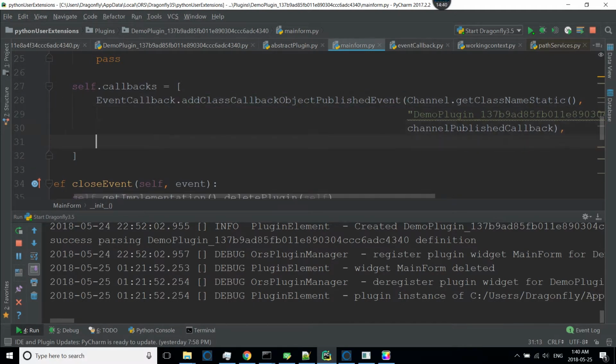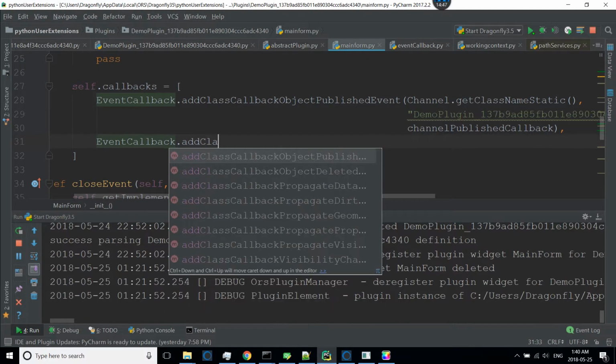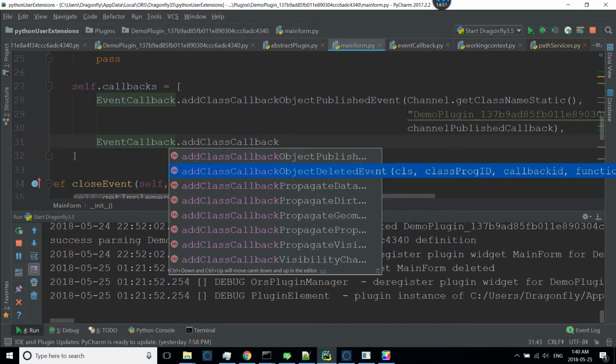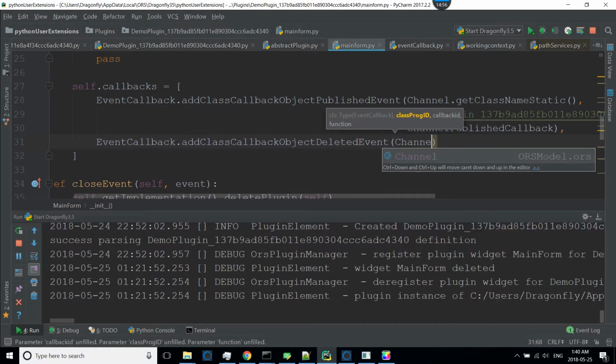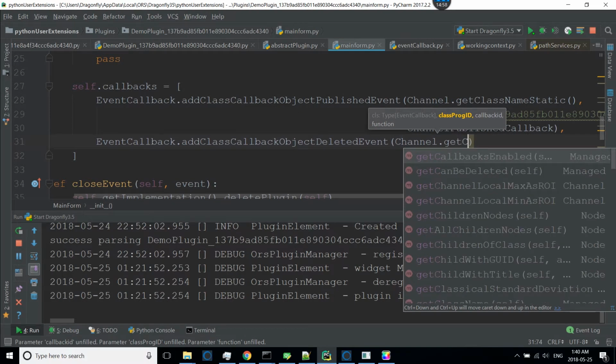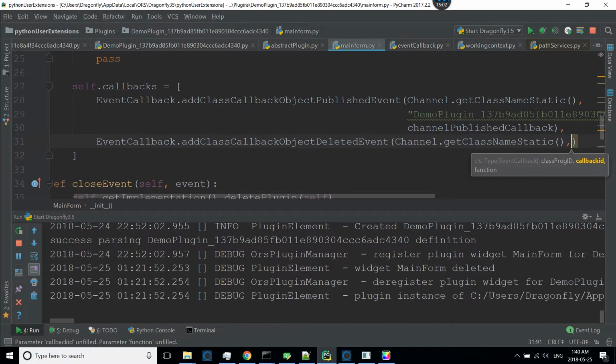And so the other one that we need to add is the event callback for the object deletion. Object deleted. So the prog ID is the same. It's channel.getClassName static.